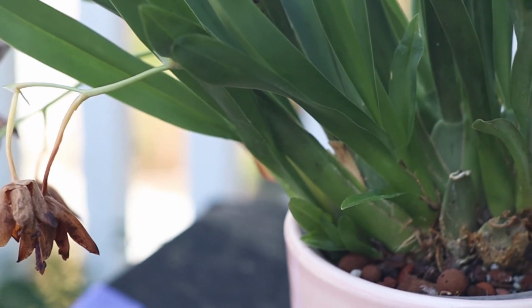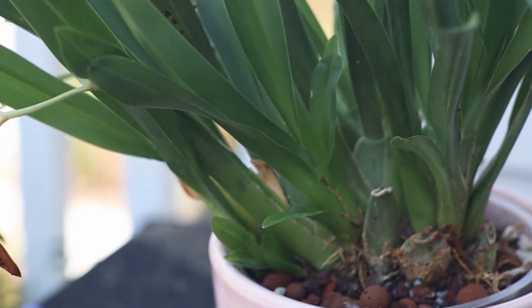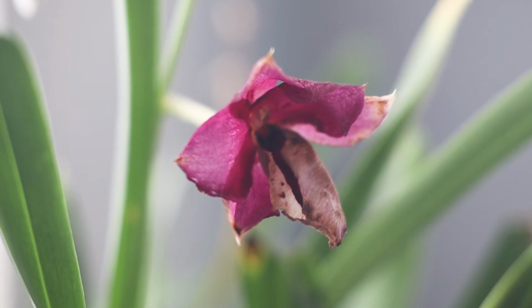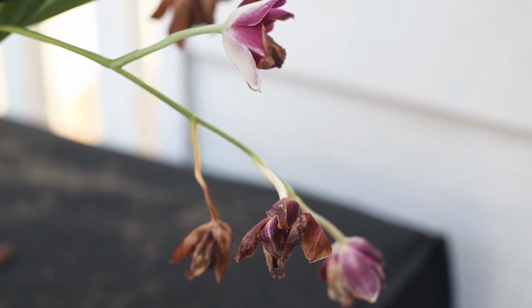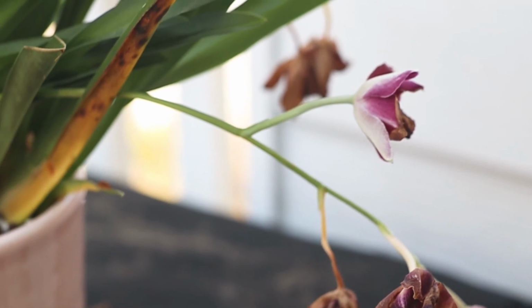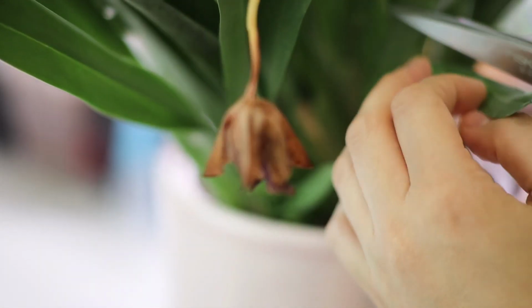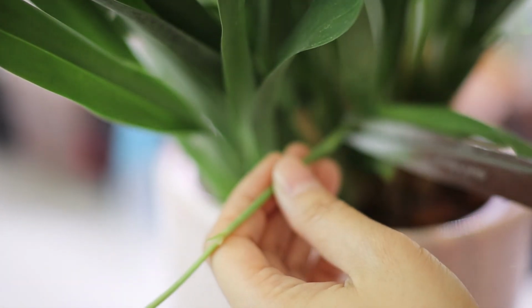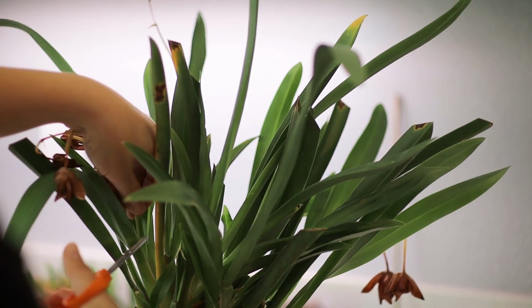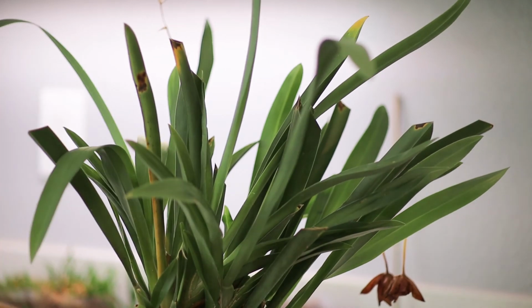Some of the flowers didn't open up fully, or they were smaller than expected. And in some cases, the flowers didn't even open up all the way before they started to fade. And since we're still in the middle of the heat wave and the temperatures haven't been cooling down at all, I'm going to just cut off all the spikes and then hope this plant pushes some vegetative growth so that it can be prepared for next blooming season.